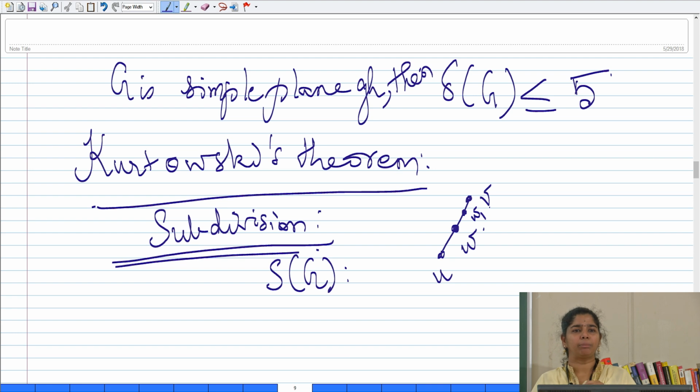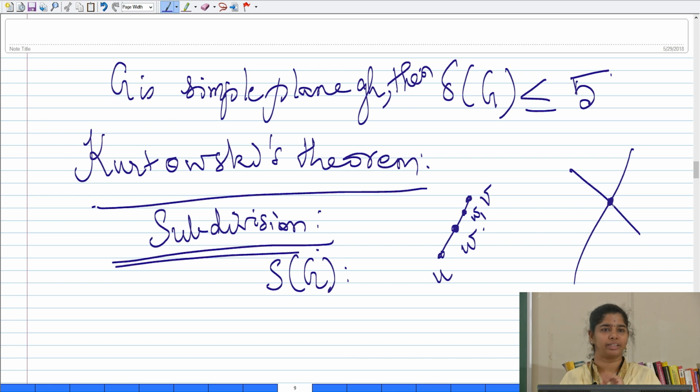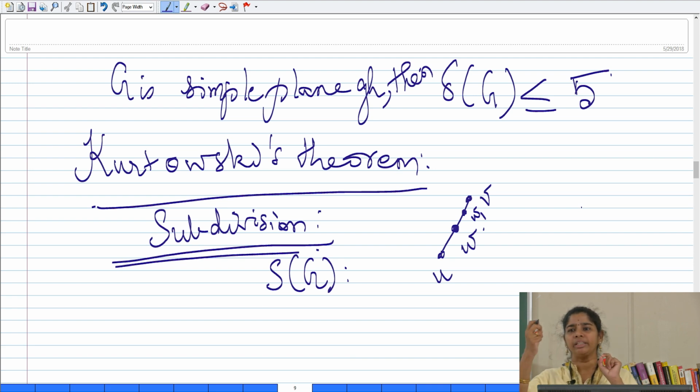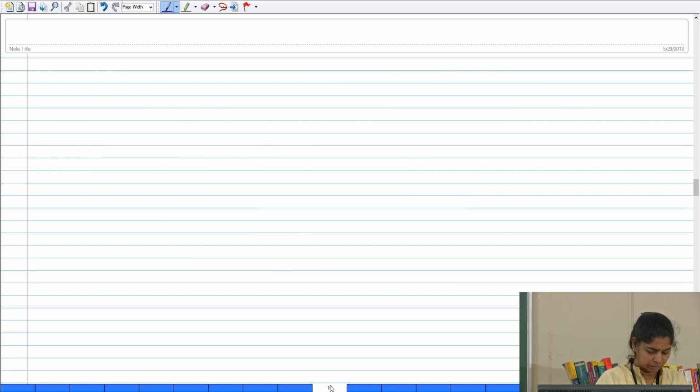Obviously, I am not going to subdivide if two edges are going to cross. I do not add an edge over here and a vertex over there, okay. That I am not doing, I am only doing where I can just subdivide an edge, okay. That is, I am changing my edge into a path, I am converting an edge to a path of certain length, right.